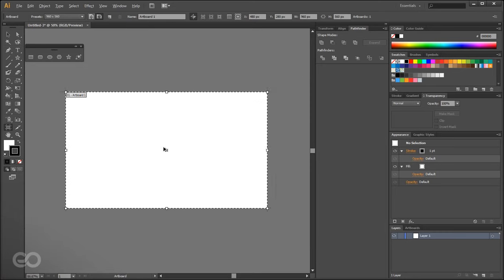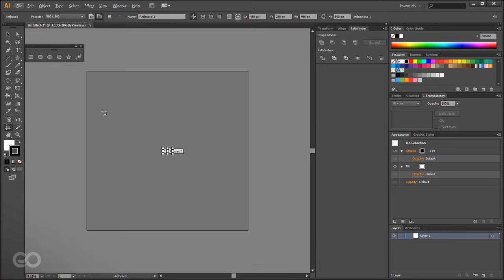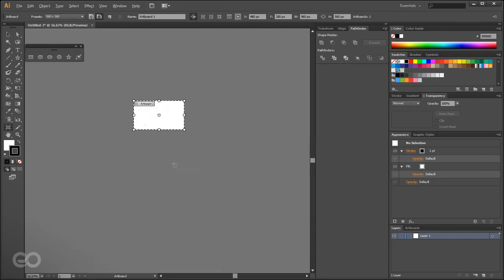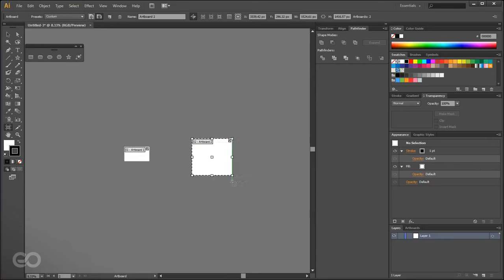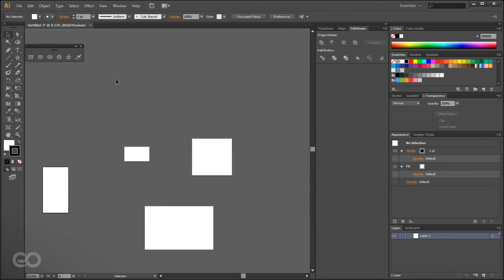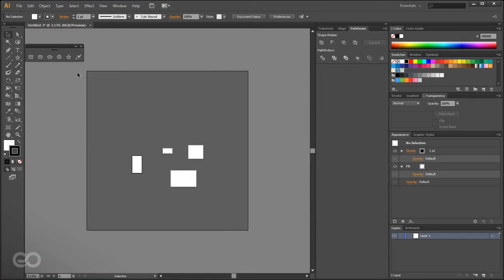Now in Illustrator, what you have to understand is that you're basically working with two different artboards. This outer one, the outer outline which you can see when I have zoomed out completely, is basically what you can call your desktop. This is like the top of your desk on which you're actually creating your artwork, like you're keeping pieces of paper and documents on top of this desk and working on top of it. And you have different papers on which you're working, so you can put papers anywhere you want here. So this is the entire canvas region or the desktop you have, and these are the artboards or the canvases you can create.